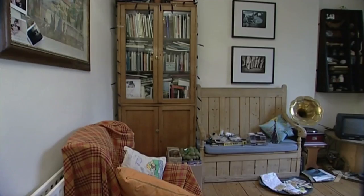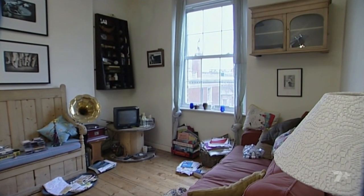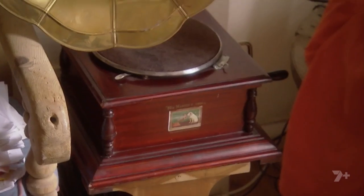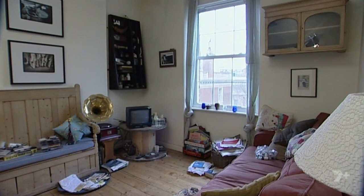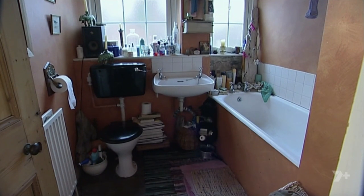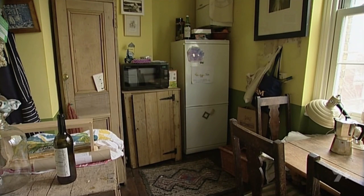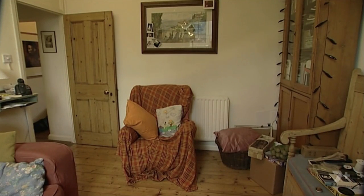Finally, there's the living room. This room definitely needs clearing and attacking with a slap of paint. Jill and Steve need to leave the flat part furnished - just the big things like sofas, wardrobes, beds, fridge and washing machine. So this is what I'm advising them to do: one, change the study into a second bedroom; two, freshen the place up top to bottom with a new coat of paint; three, gut the bathroom and put in a cheap white suite; four, doors on all cupboards; and five, throw out the entire kitchen and put in a cheap off-the-peg set of units. It's a lot of work to fit around their day jobs, and the £5,000 budget is their life savings.